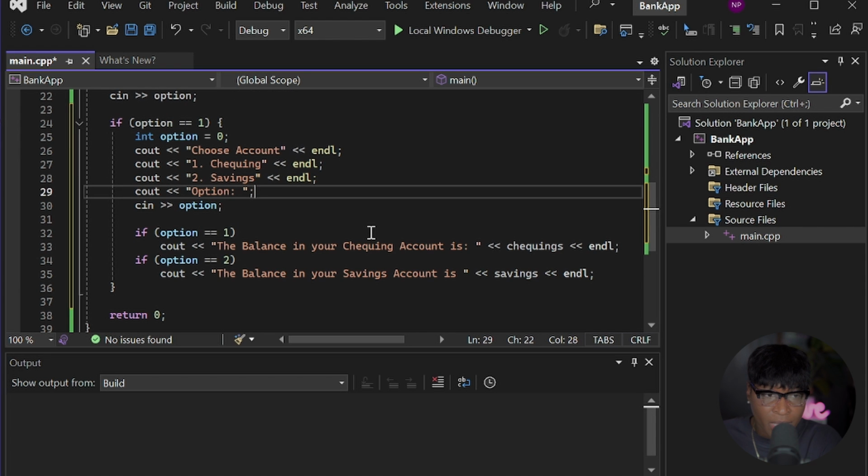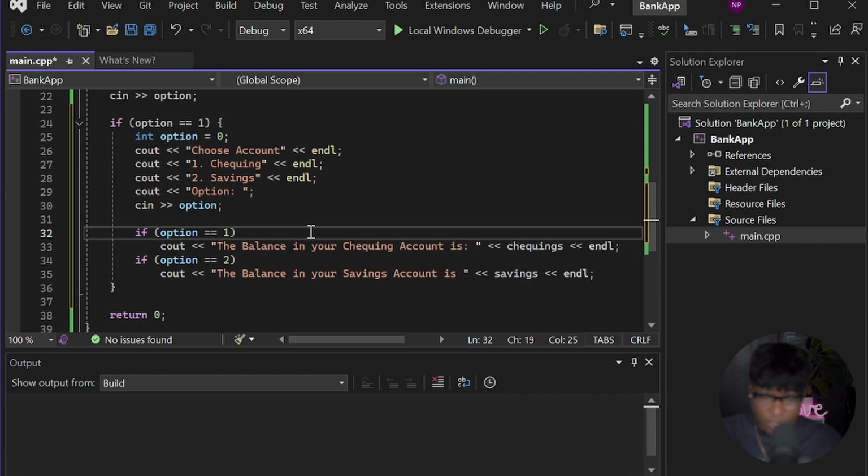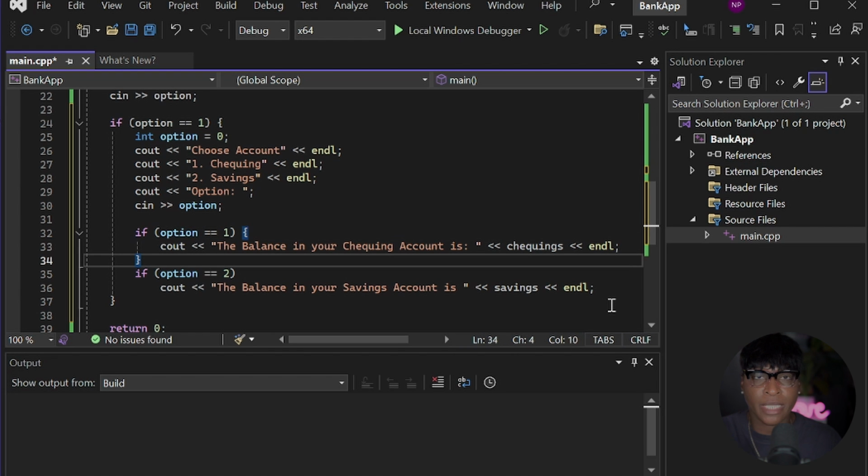Now if you look at my if statement, you can see that we have no opening and closing curly brackets. In C++, if you have an if statement and you're only writing one single statement under the if statement, you don't need the opening and closing curly brackets. But if you're writing multiple statements under the if statement, like if you're going to put a next cout statement under this cout statement, then you would need the opening and closing curly brackets. But if you only put in one, then you don't need it. Right? So let's go ahead and build our program.